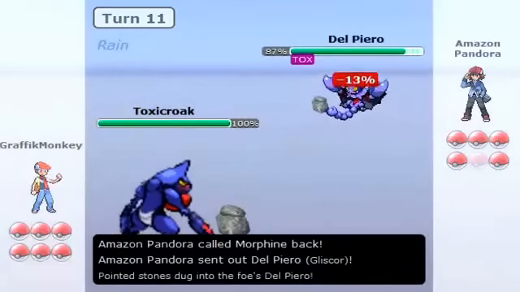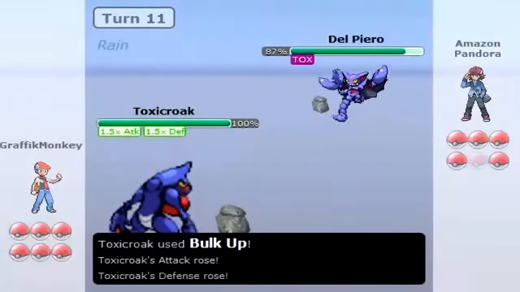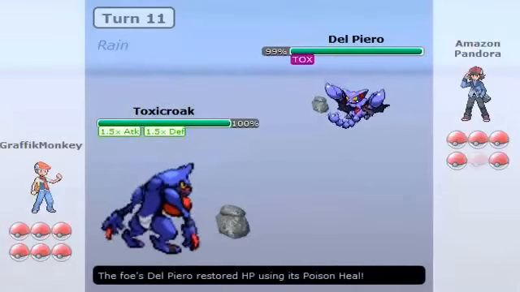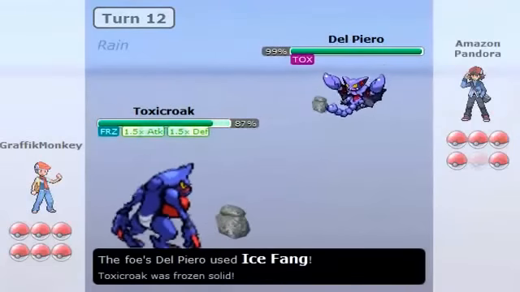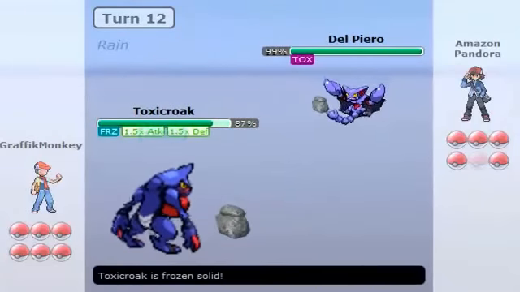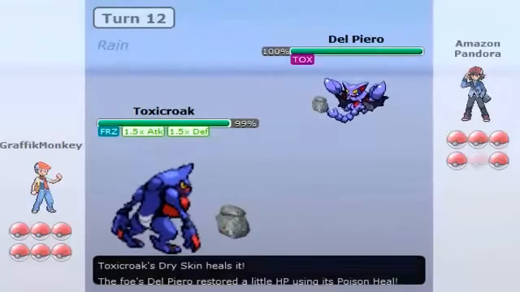So I go to Toxicroak right here, and this battle was kind of hacksy. I'm not gonna lie, it was a pretty hacksy battle, but good players play through the hacks and just have fun with it. So that's what I did. So he Ice Fangs me here. I get freeze hacked, unfortunately, and Toxicroak doesn't really do anything throughout the battle just because he got frozen.